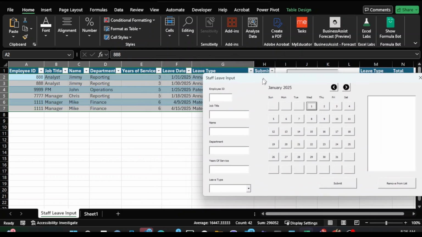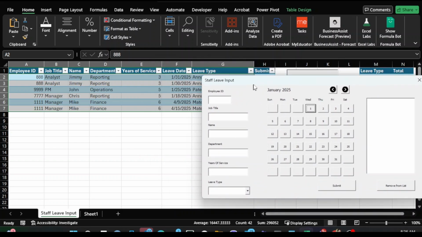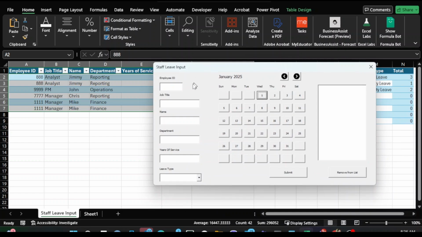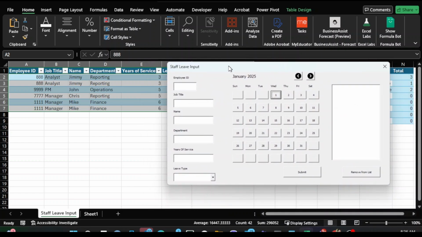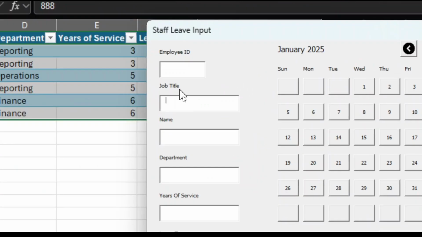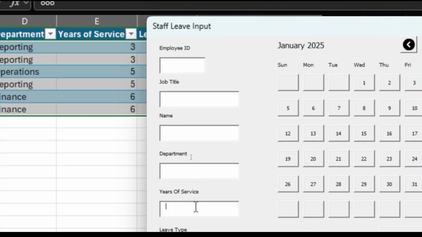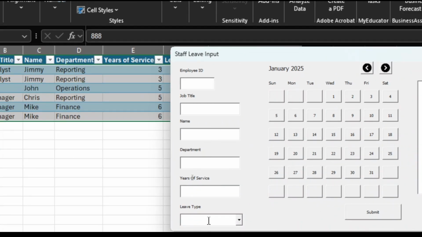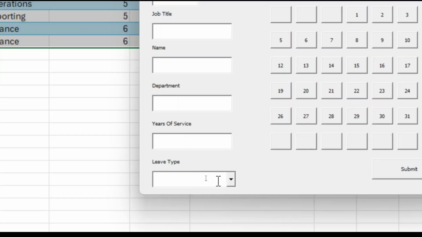So here you're looking at the staff leave input form, and as you can see right here, the user is asked for the employee ID, the job title, okay, it's too small, the name, you have to enter this, the department, the number of years of service, and this is what I was talking about, the leave type.